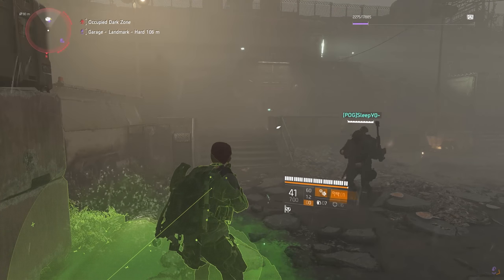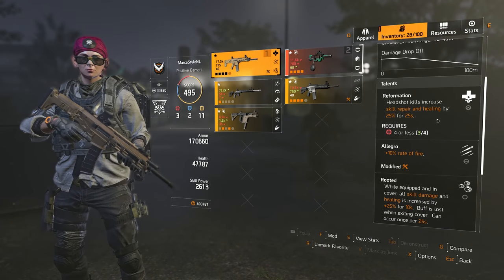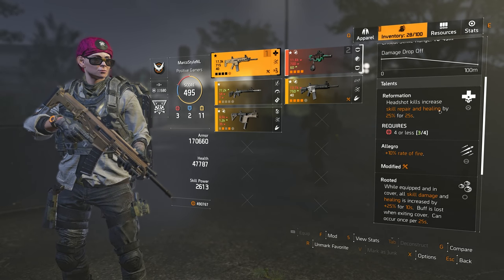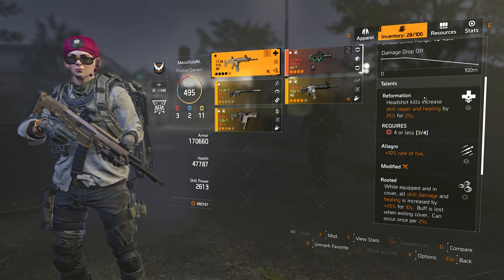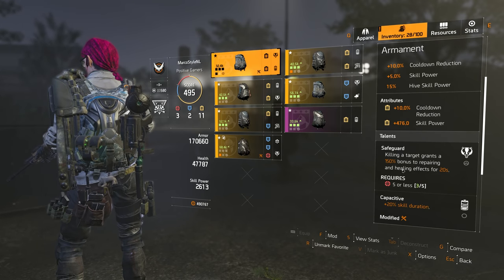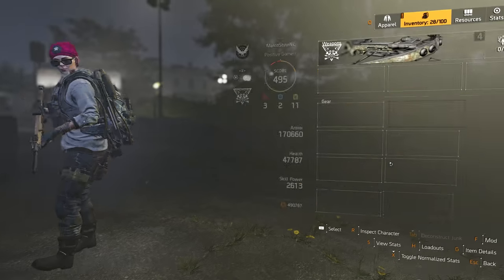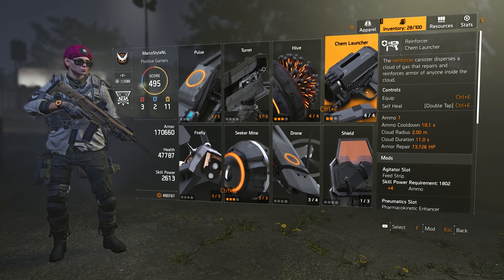If you can get Safeguard on the backpack in addition to all of this, it's really, really strong. And then on my weapon, I have Reformation, which is a weapon talent that increases healing by 25% for 25 seconds if I get a headshot kill. So that is something that works really well with Safeguard. They're both on-kill mechanics. They both boost my healing when I get a kill. It's just that Reformation is sort of like an extra bonus if I manage to get a headshot kill instead of just a normal kill.